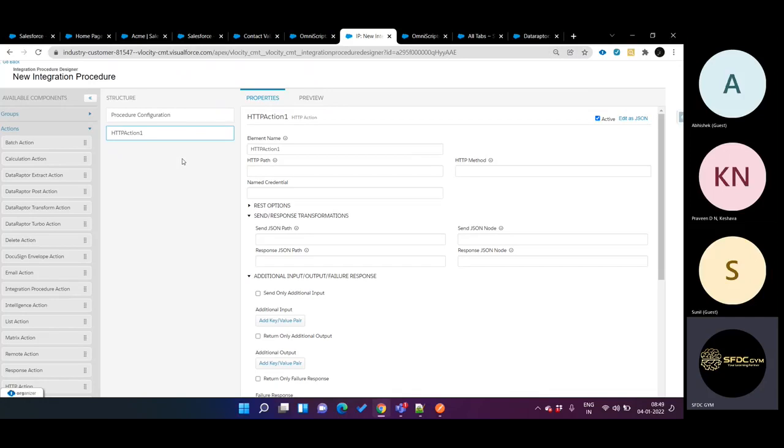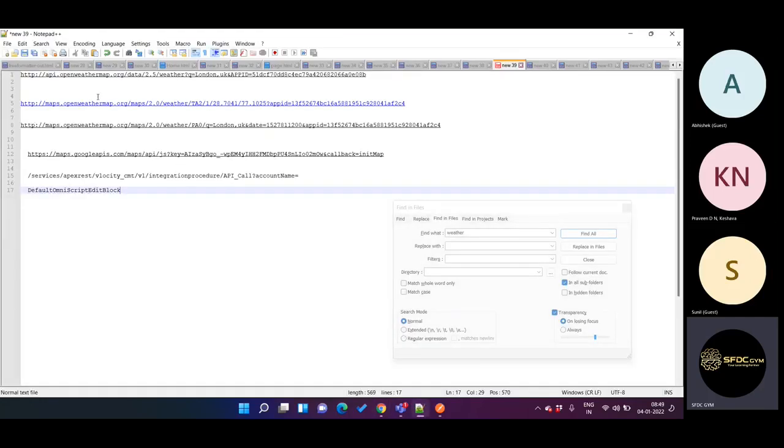Okay, and then we will see how we can make a GET request where the data already exists. We want to retrieve some information, right? How can we do that with the help of integration procedures? Before this, if you used an Apex class, we needed to write tons of code to get one return request, right? But here it is very easy. So let me first show you which API I want to call today. So I will call this weather API.